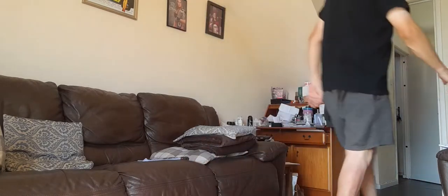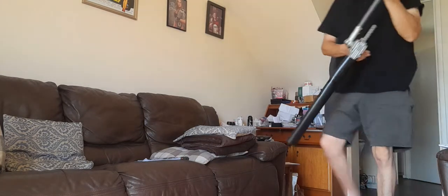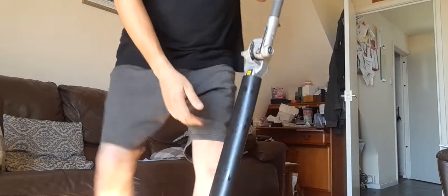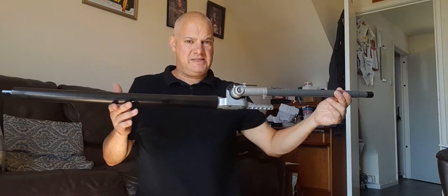I've actually bought the hedge trimmer attachment, but I think I might send it back because it's bloody heavy. It is heavy. It's 3 kilos on the top, and it's not really a long reach. I don't think it is. I mean, it's not. Let me show you. So it's not really a massive long reach.